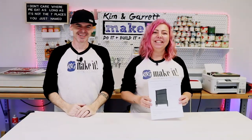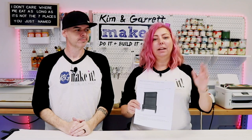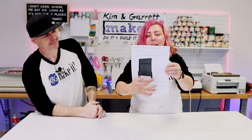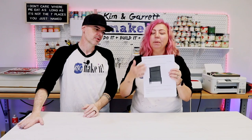Yeah, so I saw a little bookcase and I was like, now we could do this little $30 bookcase, but what I think we need to really showcase these paints in a retail setting is this hutch. It has a base cabinet and then it has a top hutch. So this week we decided we were gonna break these into two projects and this week we were gonna tackle the base cabinet. Step one, we're gonna gather all of our supplies.